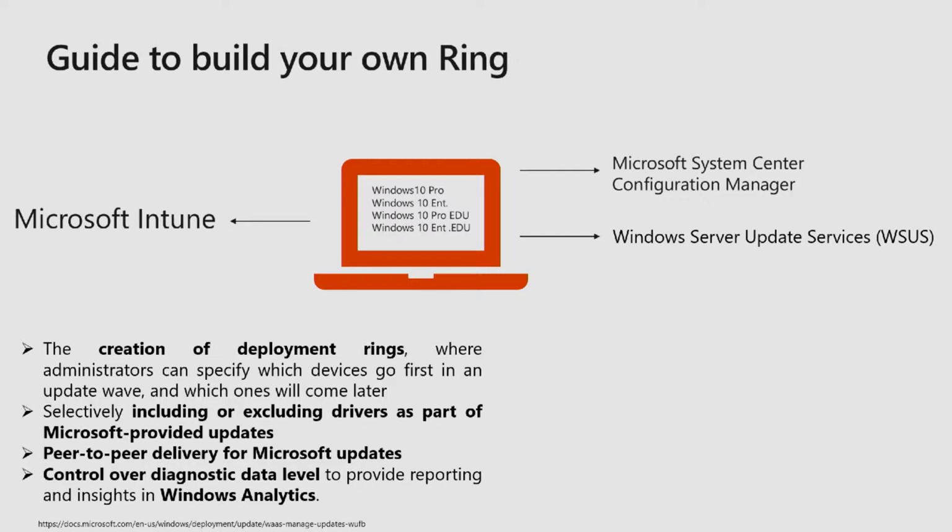And we decided this year that we want our own rings. For example, we skip ahead from the slow ring to the fast ring, but we roll out the fast ring 3 days later. We say, okay, fast ring 3 days later. We have some updates for the drivers, for example. That's a little bit better, and so we create our own rings.